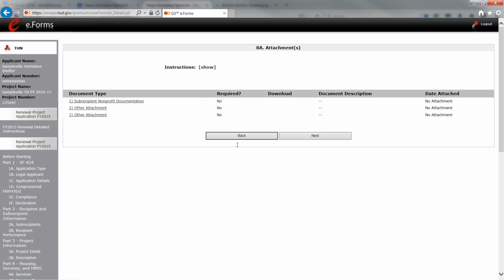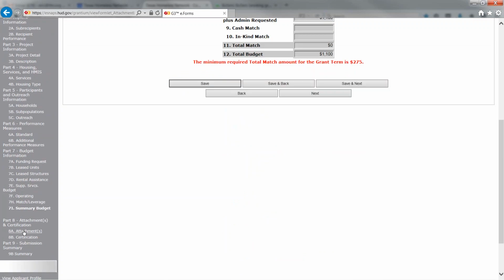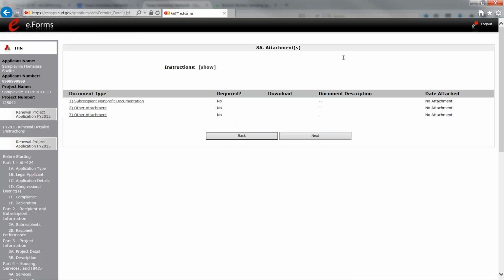Yeah, you can put your other attachments here under 8A. So does everyone understand about whether you put something in here or not? You still need to send it to us.